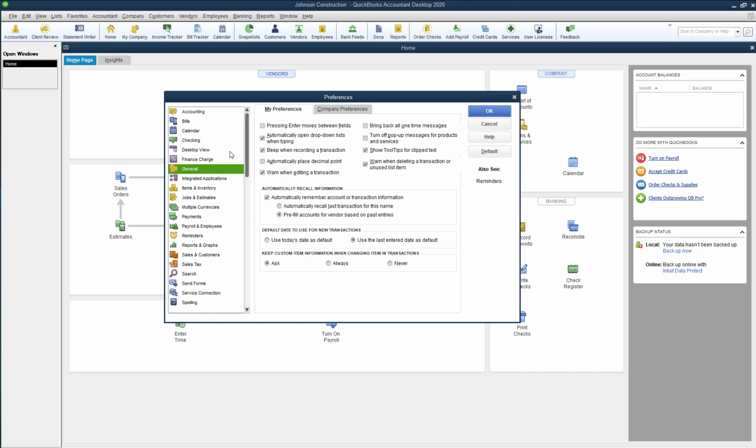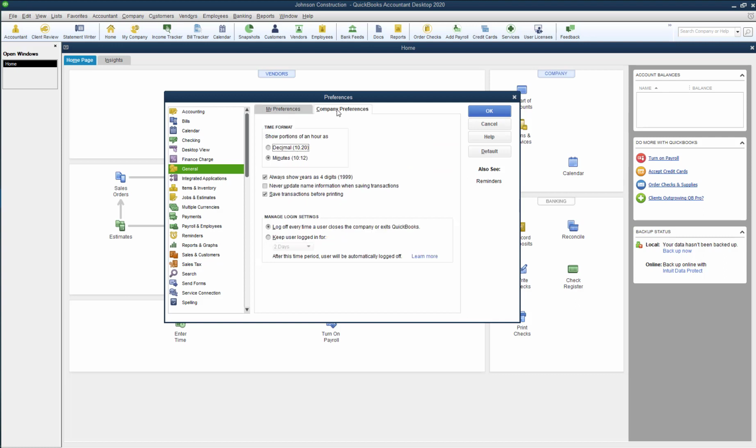I like to check this one. It makes the Enter key act the same as the Tab key, moving between fields instead of activating the blue highlighted button on the page or window. Enable or disable these to work best for you. On the Company tab, you can set how QuickBooks handles format for time and date, as well as managing login settings.